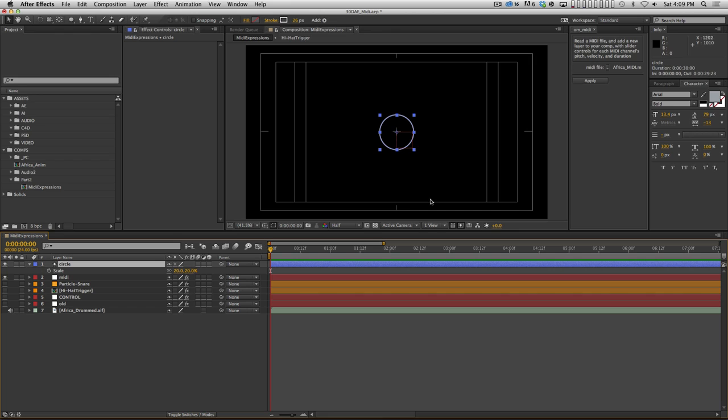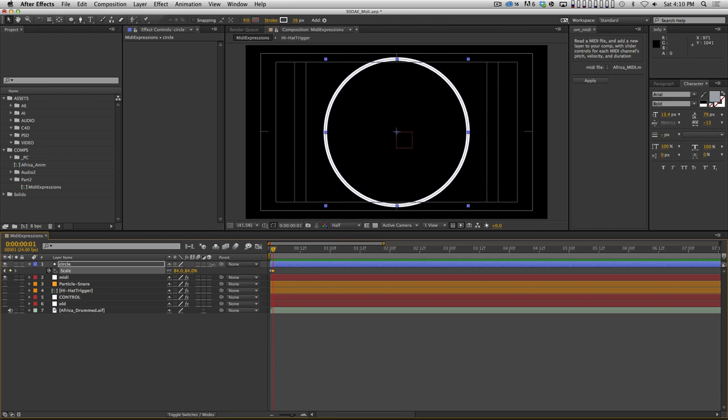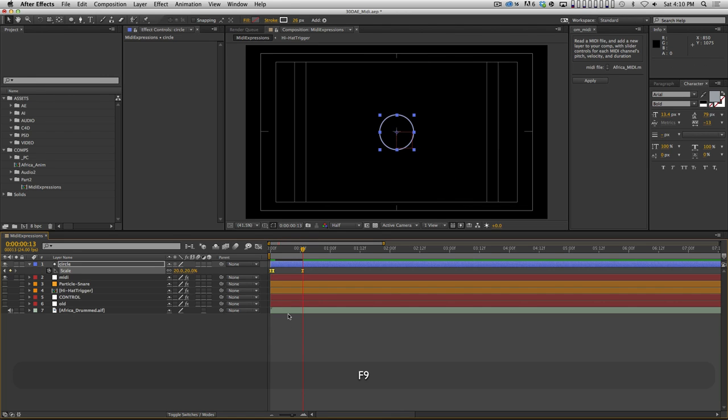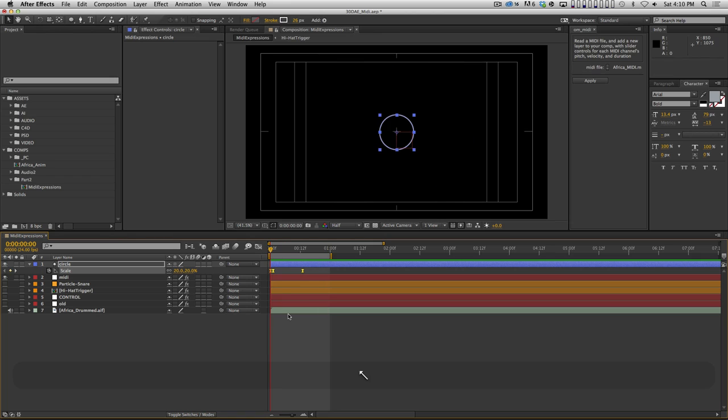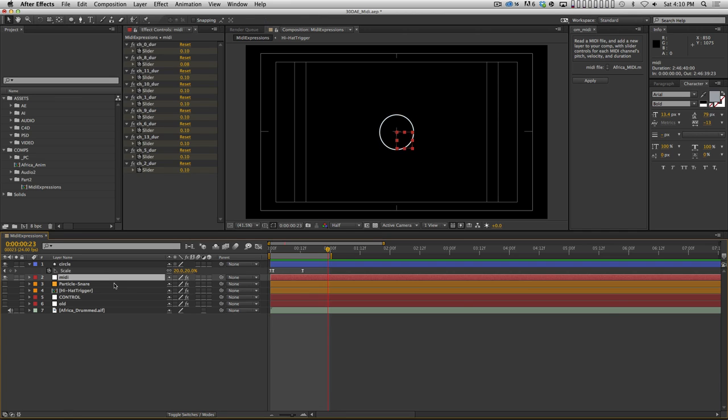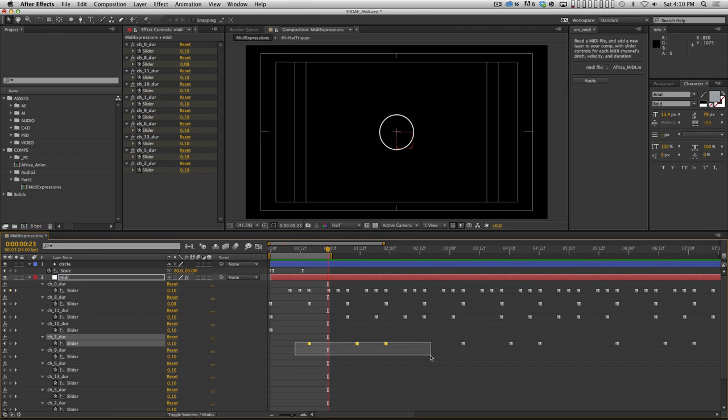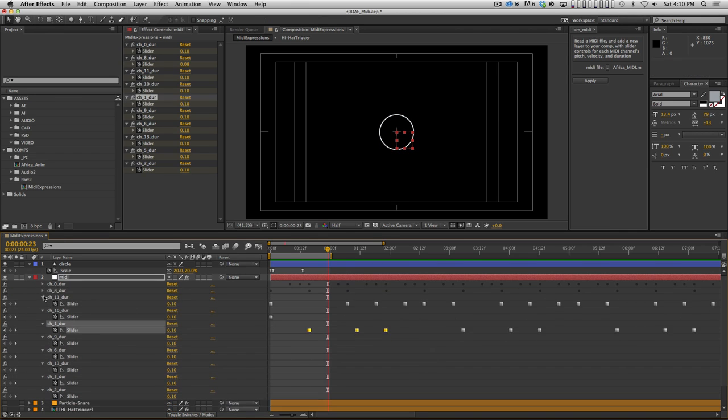So this is the idle pose. It's just sitting there. Put a keyframe there. As soon as it gets triggered, I want it to be much bigger. Then over 12 frames, I want it to end up back at its initial value. Let's ease that. That's what a snare hit is going to look like. And I want that animation to be triggered every single time we see a snare hit.